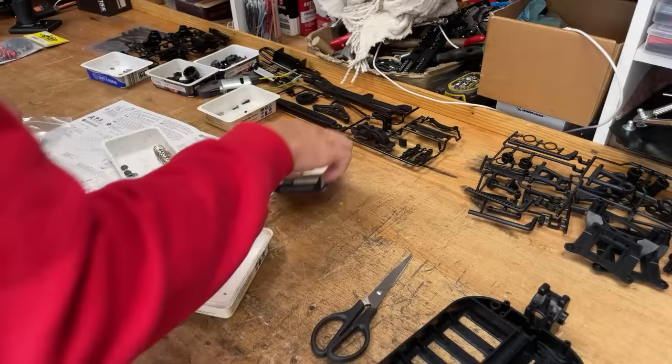Are you going to do any upgrades during the build? Well, on this, it's already done, dude. The only upgrades were ball bearings, air racing shocks, and foaming the tyres. I think that's the only upgrades we're allowed, I believe.